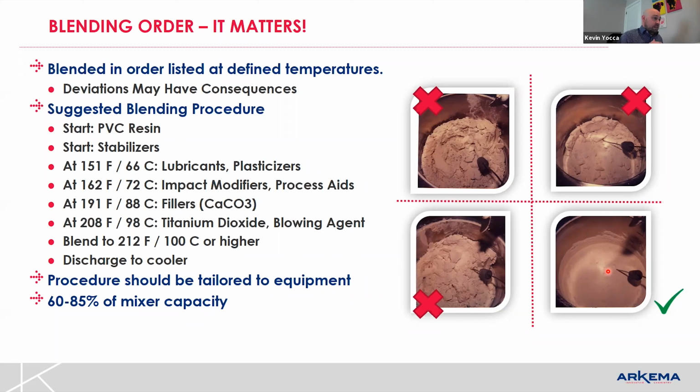There are people who know how to get around this order and still make something that looks nice like that, right? But what we're trying to do when we think about the PVC, I mentioned we have this popcorn structure with high surface area. The first thing we do is put the PVC right next to the stabilizer, whatever that stabilizer type might be. Why? The PVC will start to expand around that 150 F range. It will become porous. It will take in the stabilizer. The stabilizer and the PVC being next to each other is the most important. The whole job for the stabilizer, whether it's calcium, zinc, or tin, is to coordinate and ensure that they either capture a chlorine that's pulled off from becoming HCl, or scavenge it in some way and make sure that it doesn't lead to conjugation of your backbone.